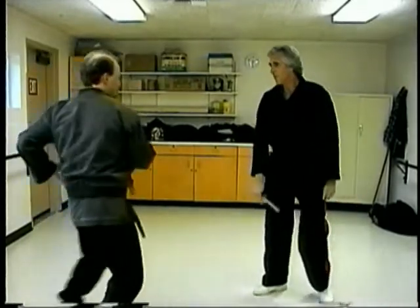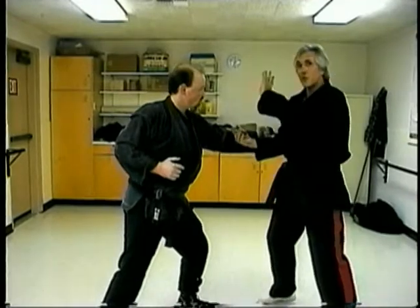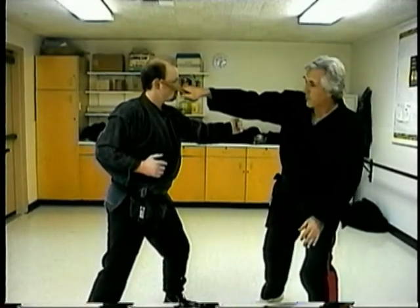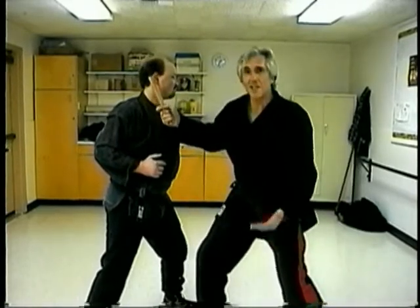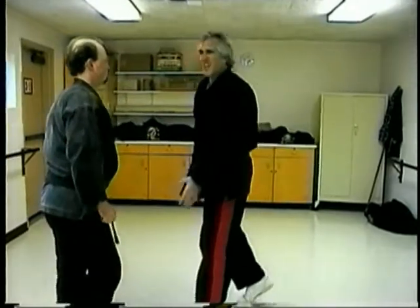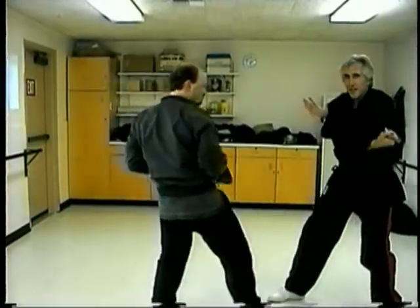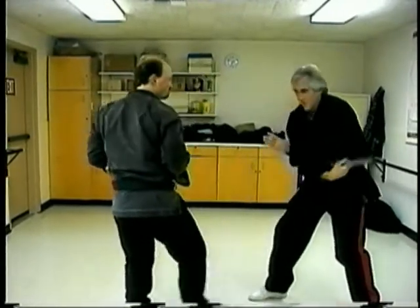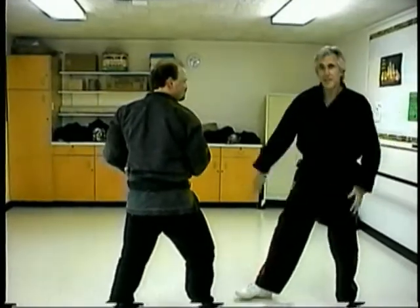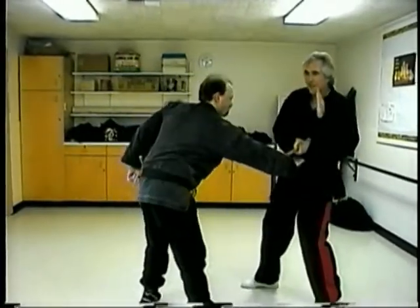Number five, on this side, mid-level. Same thing — straight into the head. But you can do a reverse number two strike, a number four strike, or a number five strike. You see how this begins to tie together — it's quite effective. Number six, against a kick or a low attack. See the hit. It's almost like you're working a machete. He comes in — you don't even need the other hand, you can just hit with it. He grabs my belt — see the grab — hit, hit.